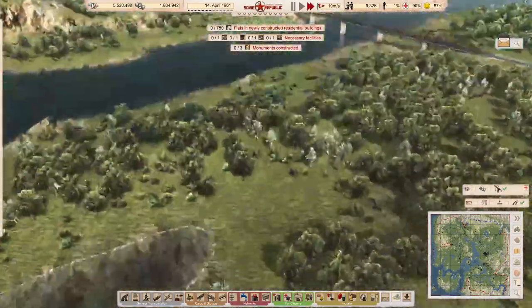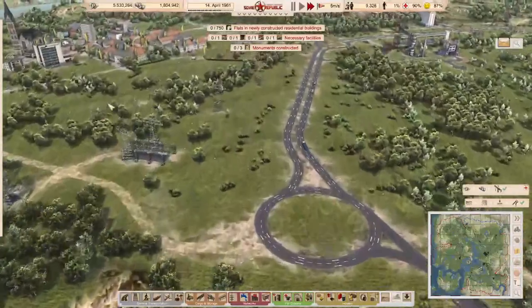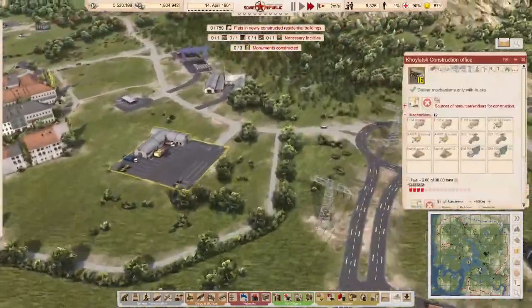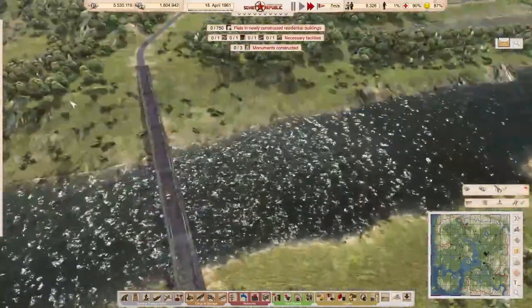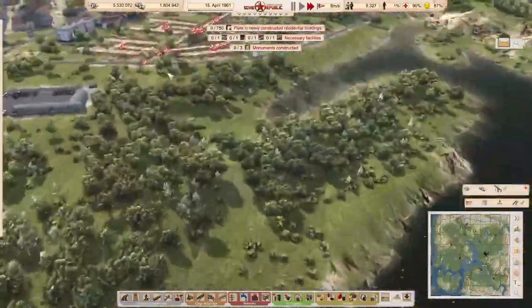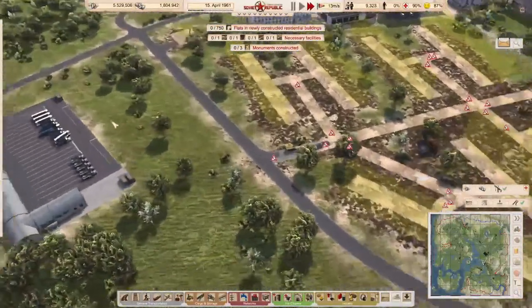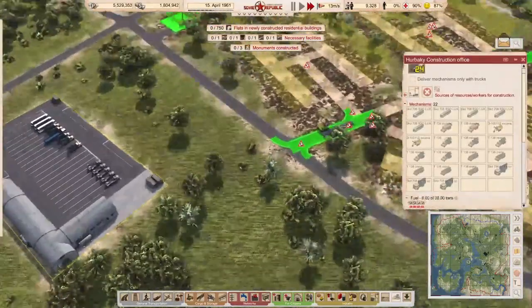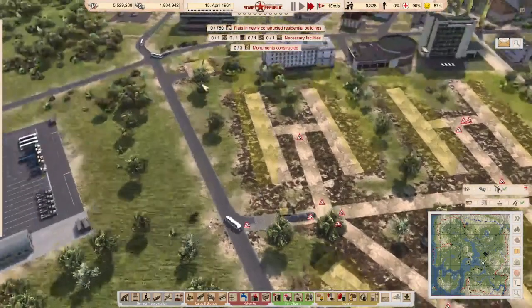Let me just check. Did I set up this road construction crew to be... yep, deliver with vehicles. So that should work. Okay, and we've got to put monuments in. Now, this is going to take a little while to build with the crew here. Of course, I could put the filter on. I think I'm going to let them pick up whatever they want.